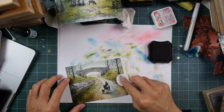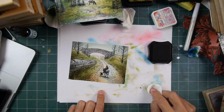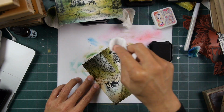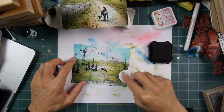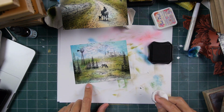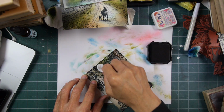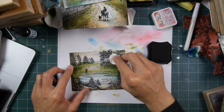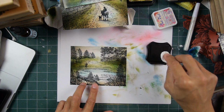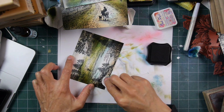You pick a general color scheme, and then through the use of multimedia, it doesn't have to be a mystery in terms of what colors you use. You just use the same color scheme, as well as value scheme. You use lighter values of those same colors in here. I'll go the darkest with the dye-based inks, though. I won't go real dark with alcohol pens or acrylic paint pens. Okay, now I'm developing the shadows a little bit more.